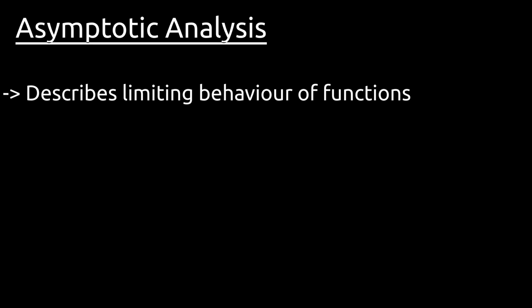To begin, let's go over what asymptotic analysis is. Asymptotic analysis is defined as a method of describing the limiting behavior of a function as it approaches infinity. So in essence, the opposite of calculus, which looks at the limit as it approaches zero. This is exemplified by going through an example.